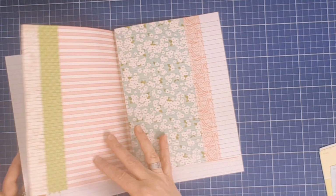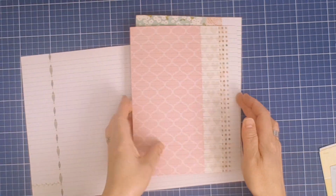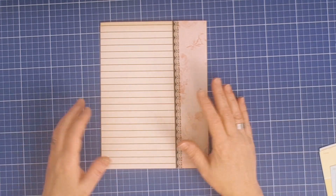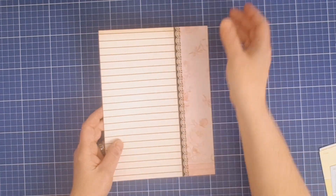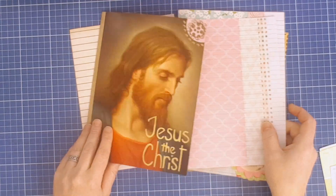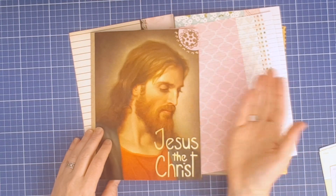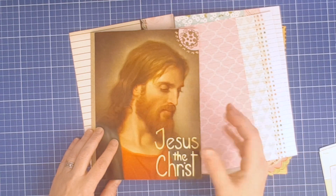And I've already pre-made all of my signatures in here. So I'm going to take this one and I'm going to show you the interesting sort of tab that's going to come off the edge of this one. Just remember that when I made all these signatures, I made sure that all of them fit so that it was flush against the main page of my signature here. Okay, so I just made sure after I drew my lines, I made sure that they were all flush. So if I had to cut off a little bit, then I did.